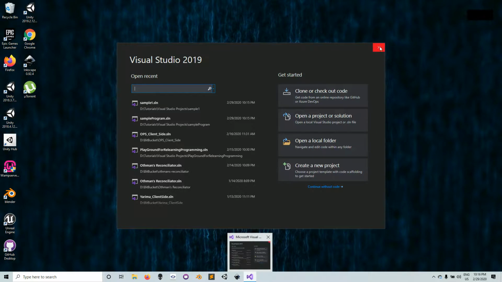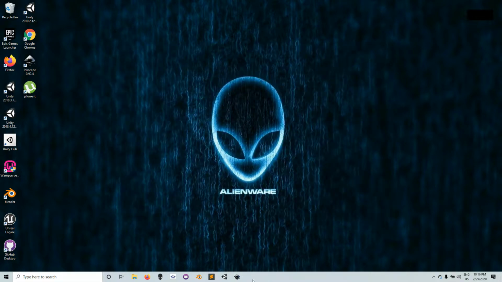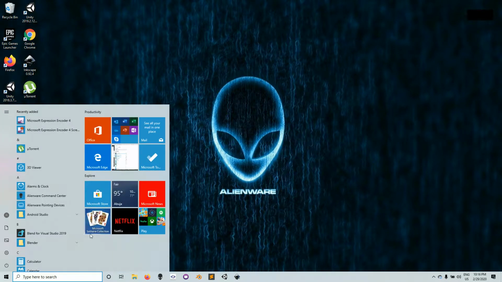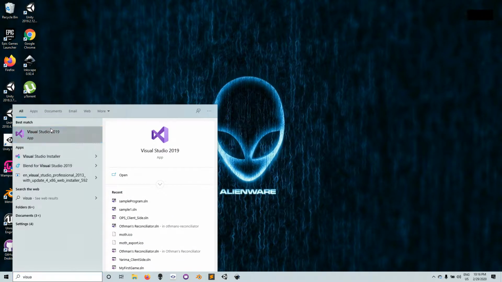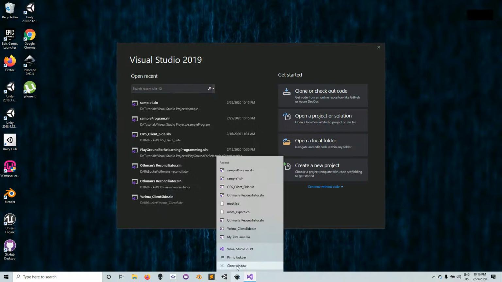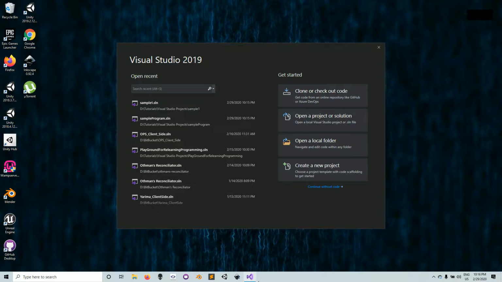The problem now is, if I close it, it disappears. If you notice, it has disappeared from my status bar because I haven't pinned it there. So just to make things easier for you, whenever you want to start it, you can make sure you pin it on your status bar. I'm sure you know how to do all this, but just to reinstate, so it's easier for you whenever you want to start it. You don't have to go and search for it. So I would right click it on the status bar and then choose pin to taskbar. So that's it. It's now pinned on my taskbar.